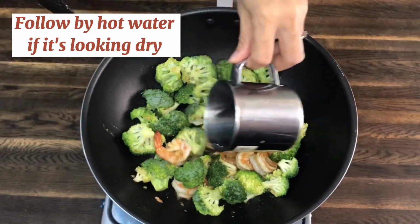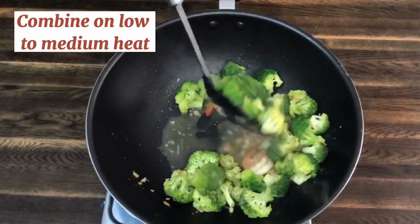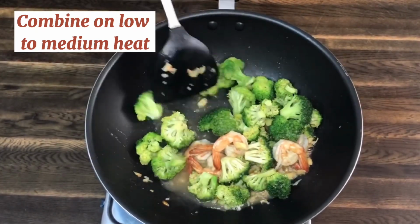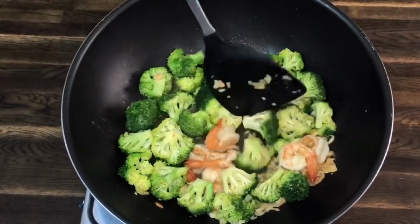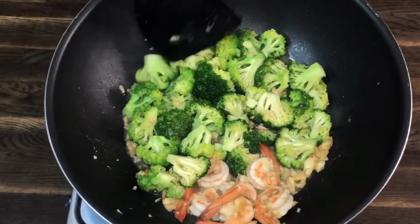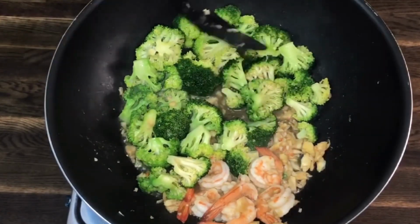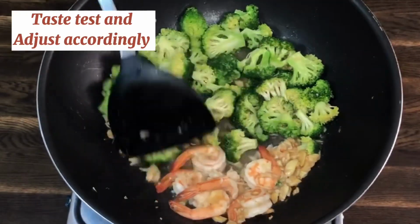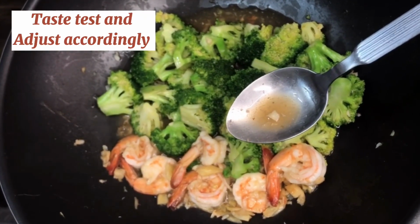If it's looking dry, add in some hot water. Give this a taste test, adjust accordingly, and it's ready to be served.